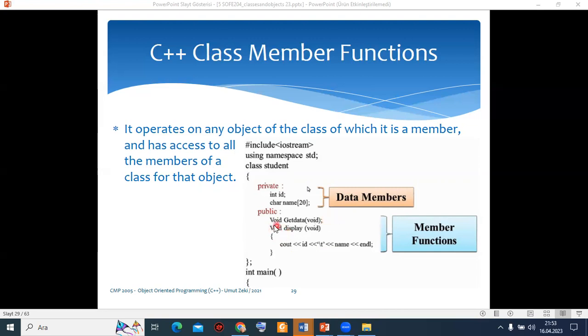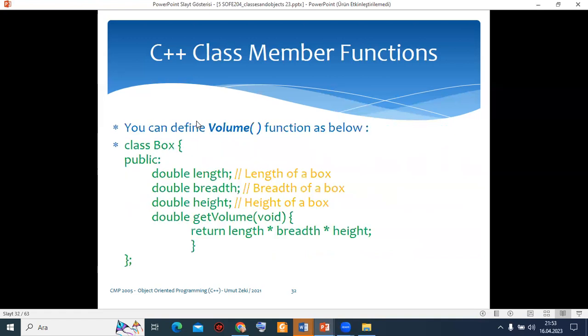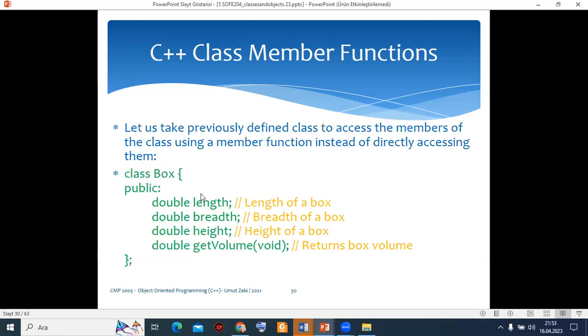When it is defined like that, it will be understood. So the previous one was actually not inline.